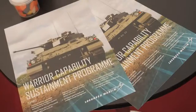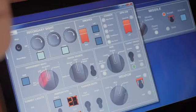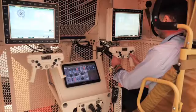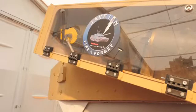As you know, we sit on two very large opportunities in the UK. First, to provide the lethality system for the Ajax vehicle, and then secondly for the Warrior sustainability program. And here, our turret demonstrator is really designed to show customers, users, the interfaces and the operating environment inside our turret. It's not an exact replication of the turret clearly, but it's there as an emulation, as a simulation vehicle, so that we can potentially start training people, get a better understanding of how the interfaces work. And it also demonstrates our ability to integrate something like a Javelin anti-tank missile into the electronic architecture of the vehicle and show a lethality improvement over time.